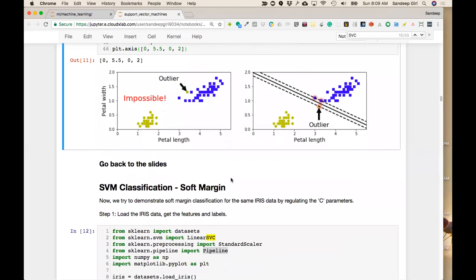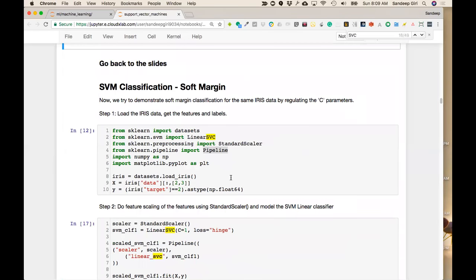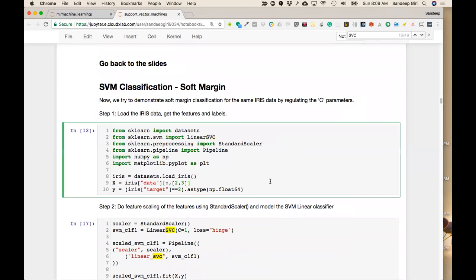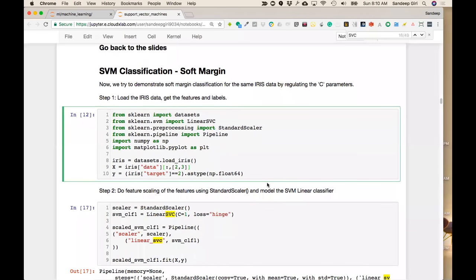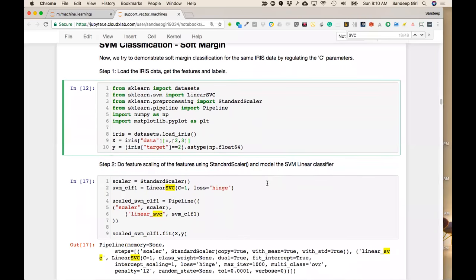Never mind. In practice, we hardly ever use hard margin. We mostly use soft margin. And in case we really need to use hard margin, what we do is bring down C close to zero.